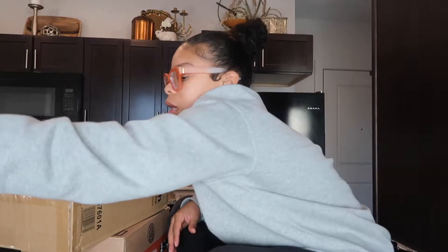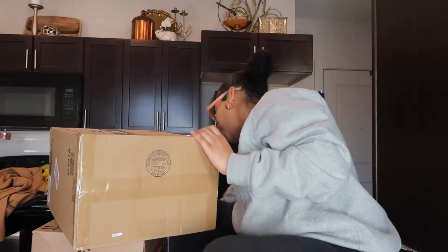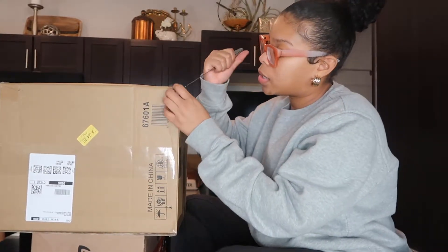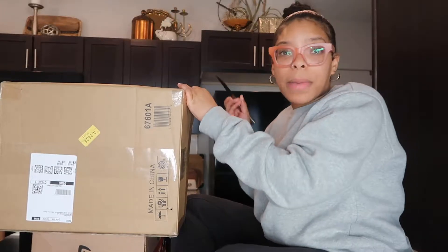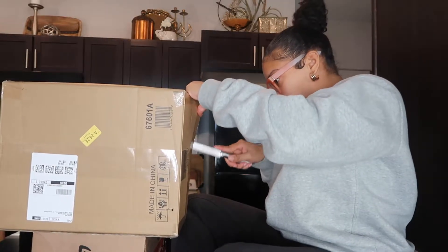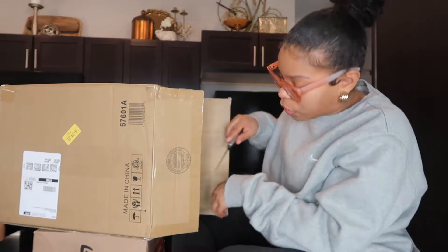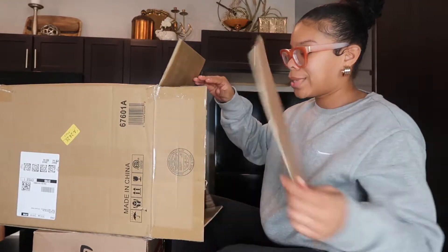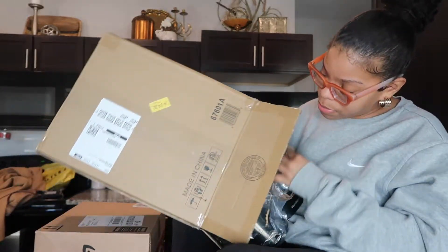I ordered this juicer from Amazon and I just got it today. I really want to start making my own juices, mainly because you see the juices in the grocery store — there's only like four ingredients and they taste so good — and those juices cost like five or six dollars. I can make my own juice as much as I want. I'm in Nashville and there's this juice bar here called Juice Bar with really good juices, but I'm like I could do that myself. This machine is really heavy though.